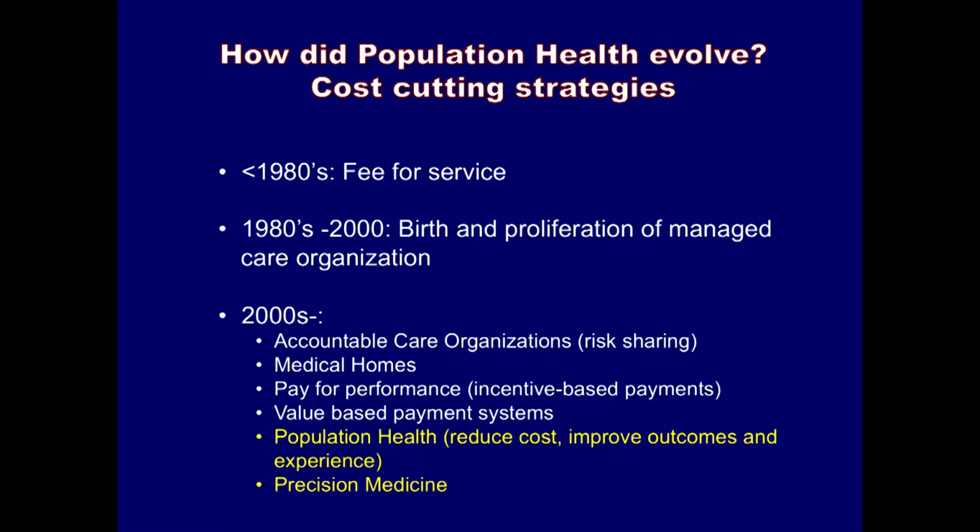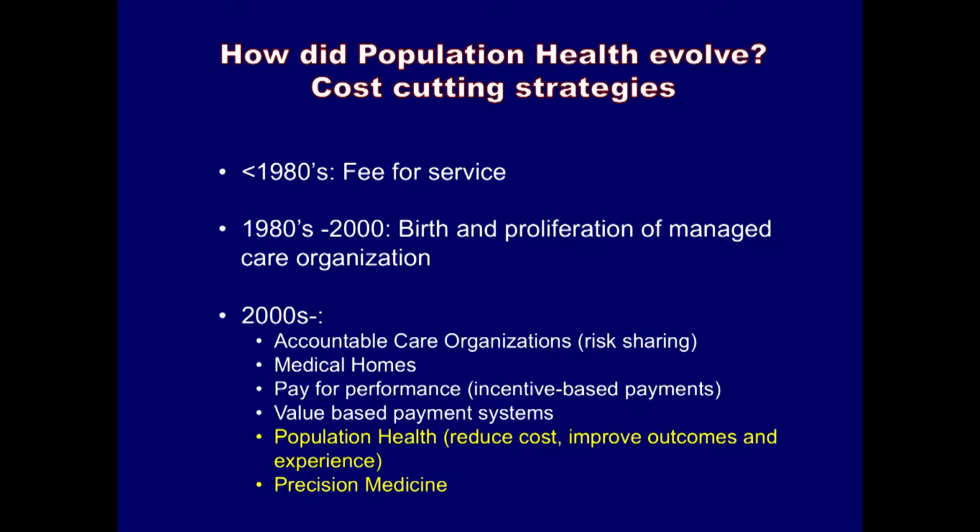And then in the 2000s, then came additional models of funding healthcare. And I'm going to just mention them. One of them was called the accountable care organizations, which means that organizations, which included the managed care organizations, if you could come up with a plan to save dollars, we will share the money with you. So that was an incentive for managed care organizations to be able to create a mechanism to save dollars for the CMS at the end of the day. And if you save the money, then you can have a share in the money with the government. So those organizations were called accountable care organizations.